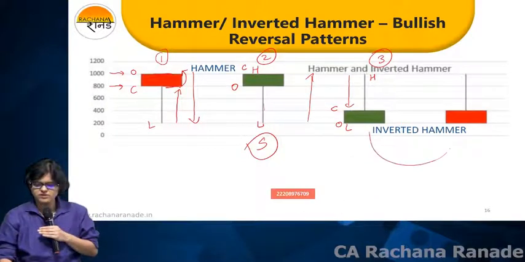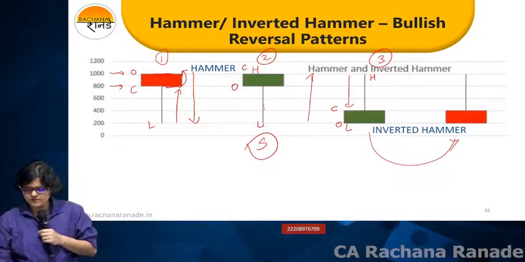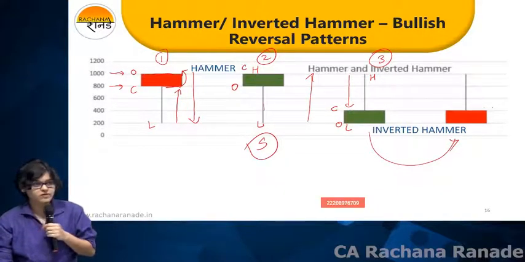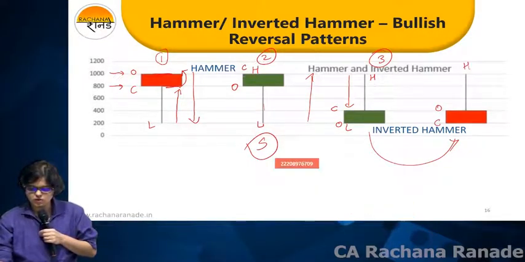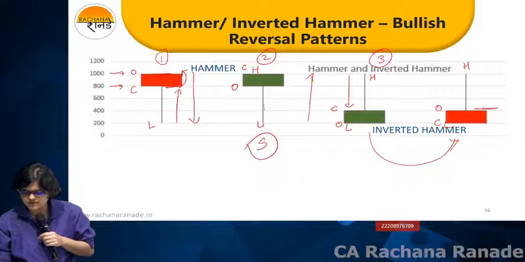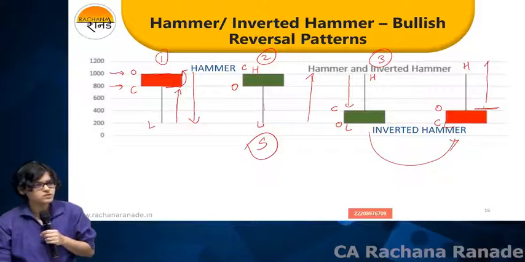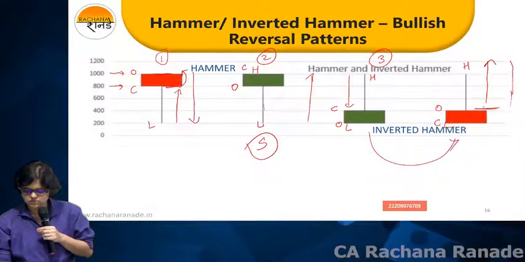Now we are going to compare 3 versus 4. Which one is a little bit stronger? Opened at what price? Everyone, opened at 400, closed at 200, high 1000, low 200. So what could have happened? Let us understand. It opened at this level, went up high, touched this high point. Now who took charge? Bears took charge. It went down till 200 and that's where it closed.